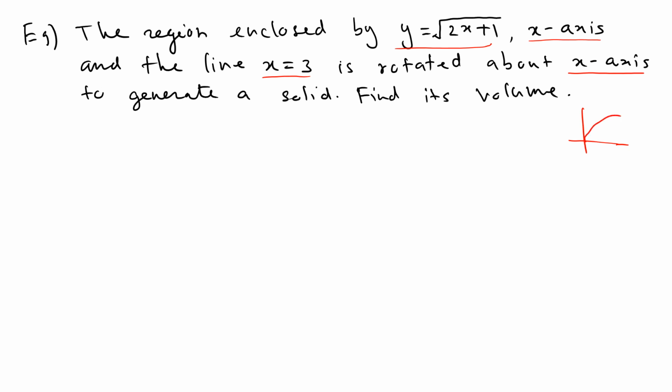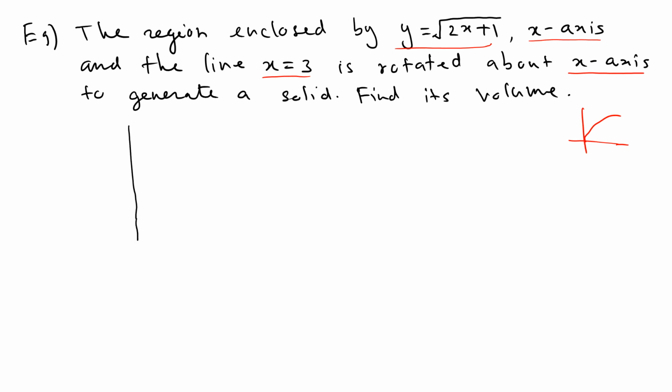When you have 2x, what's going to happen is just a scaling, so it still has the same shape. When you have plus 1, it's going to shift it to the left by 1. Also, you know that when x equals negative 1 half, it is 0. That's key information. When x equals negative 1 half, it is 0. So that means the graph has to look like this.